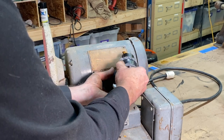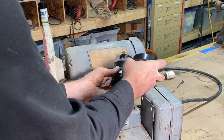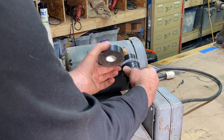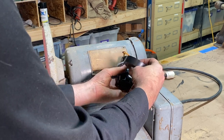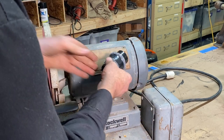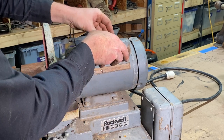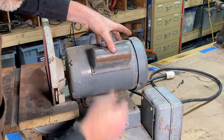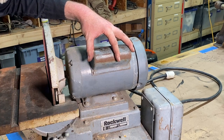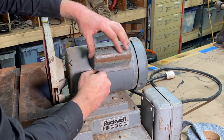And remember, right, while I'm holding this, this capacitor does have a charge in it, right? So if I was to put that screwdriver across those tips there, you would see some sparks and it would discharge. All right, just like that. And then we'll come in with the cover, and that is a nice fit inside that cover there. No rattling, shaking, right? This obviously these sanders, right? There's a lot of vibration.